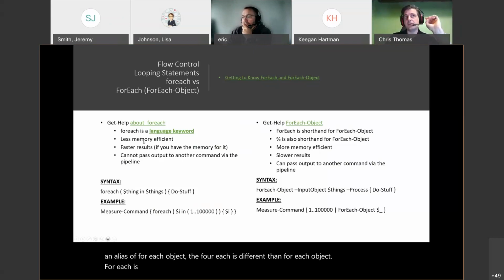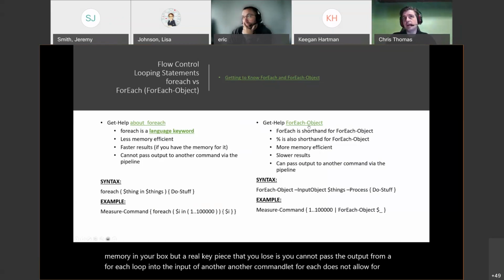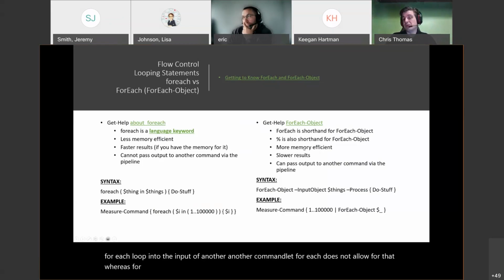It's less memory efficient. It'll be faster if you have a lot of memory in your box. But a real key piece that you'd lose is you cannot pass the output from a foreach loop into the input of another cmdlet. Foreach does not allow for that. Whereas ForEach-Object is more memory efficient. You'll likely get slower results, but you can take that output and pass it into other cmdlets should you need to.